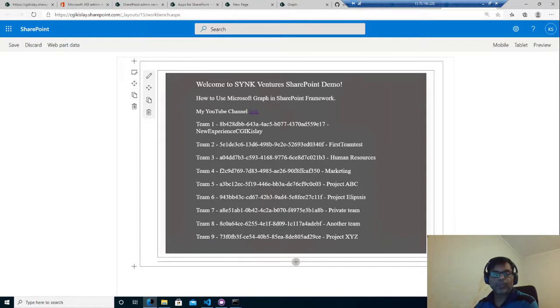So yeah, that was it for the whole explanation. The source code of this web part is also available on my GitHub, which I'll be sharing in the description of my YouTube channel also. And I think this is a great example to show you how to use Microsoft Graph. Basically, it's a very basic thing which I have done to show you how you can call a Microsoft Graph from SharePoint Framework and get the values and process it to display some information. It can be extended, as I said before, it can be extended further to different other things.